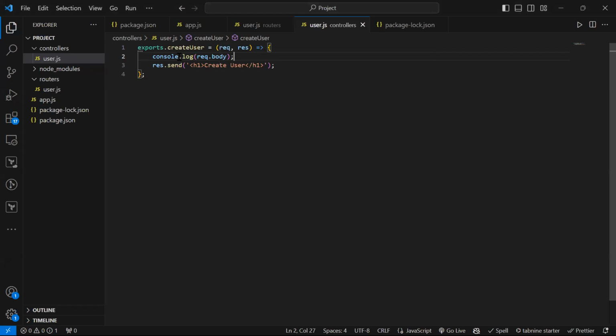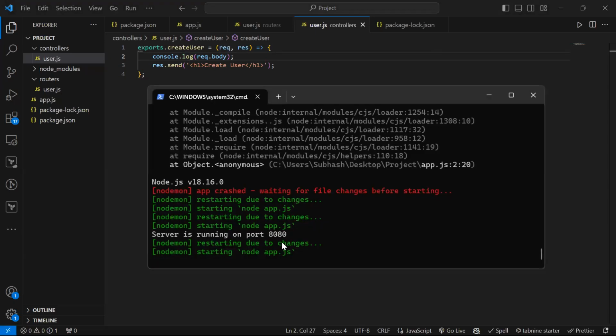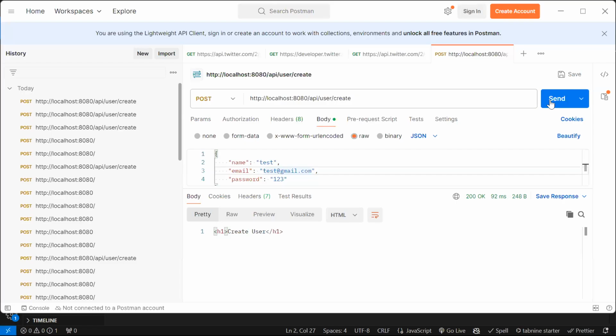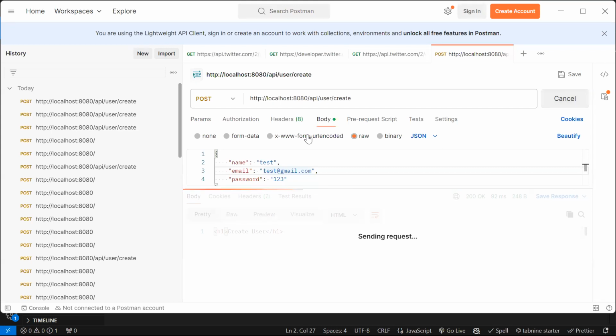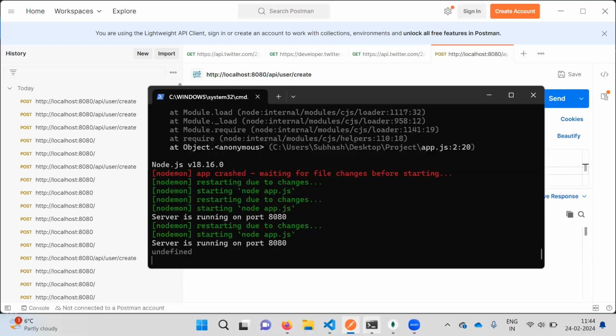If you just do this, you can see our application is restarting by itself. The application is restarted. Now if we send an API request, it is successful over here, but let's check if it has printed the request.body.